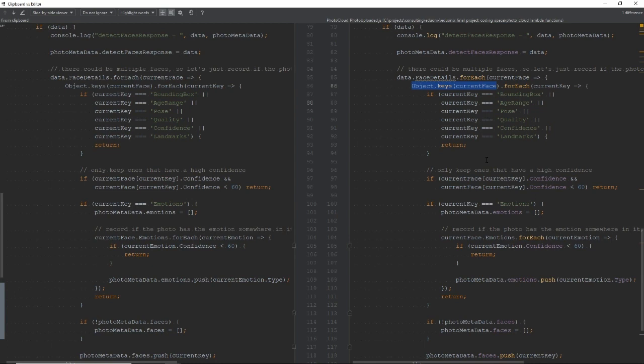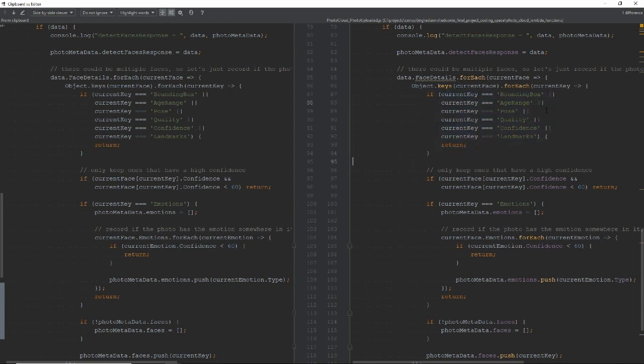AWS hasn't always been the most consistent with their JSON structures. While it's always well formed and easy to understand, sometimes they use different practices. One time they'll use an array for returning a list of values, and then another time they'll use a key value pair. In this case, they used a key value pair, and this is just the easiest way to handle it.